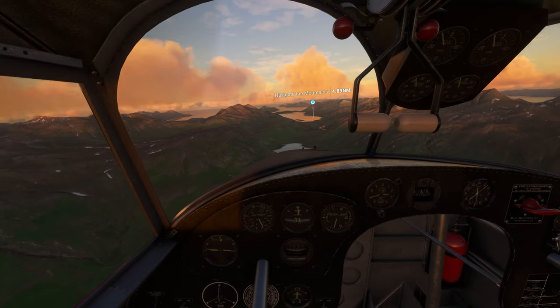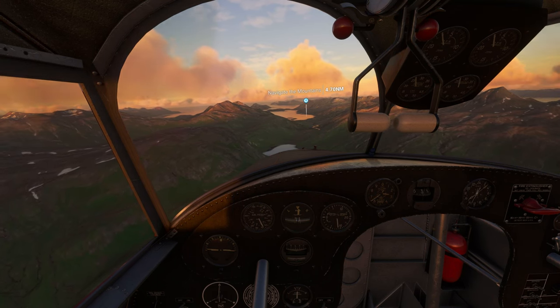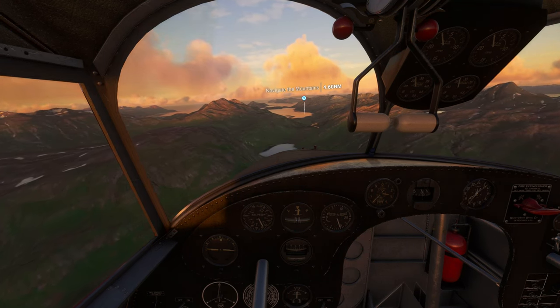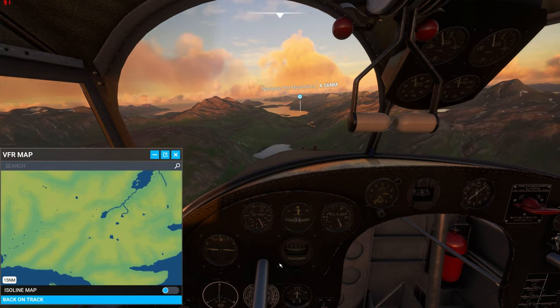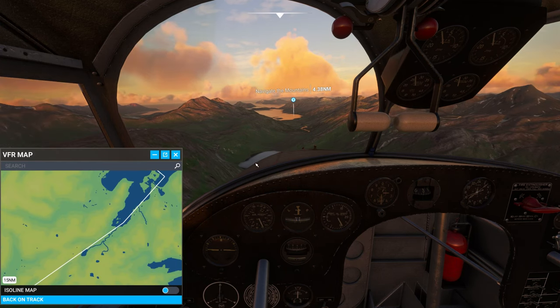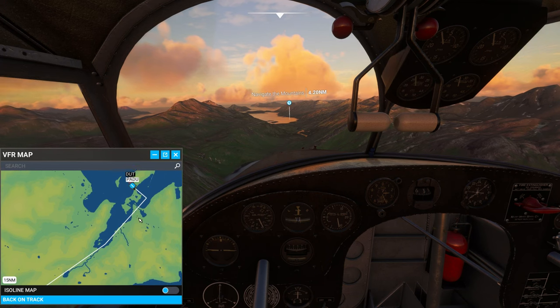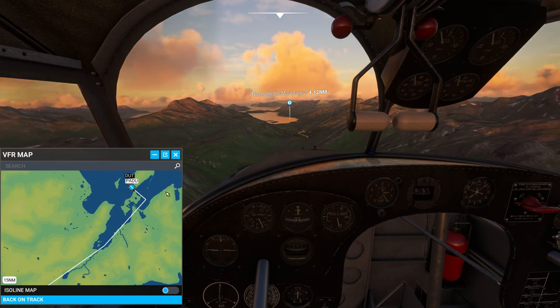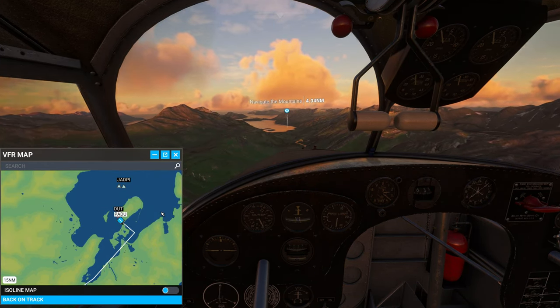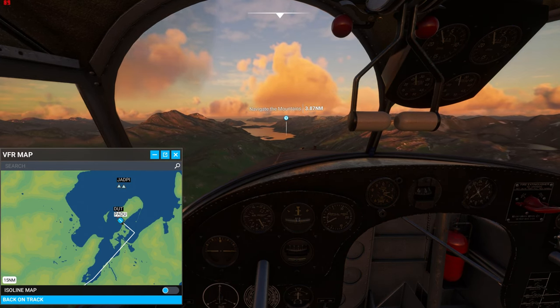Let's see. Looking for an airport. Okay, so navigate the mountains. That is not the airport. So we need to find the airport. Oh my gosh, it's way up there. It's on the other side of... What? It's really far away. So that is not even the airport right there.